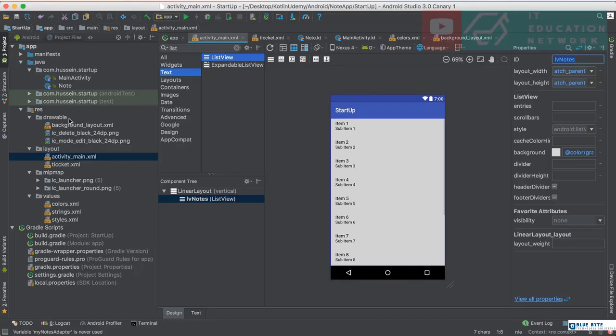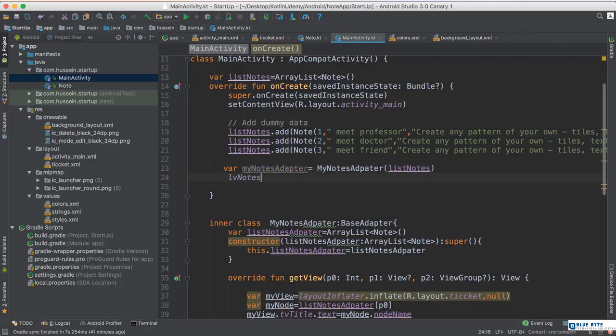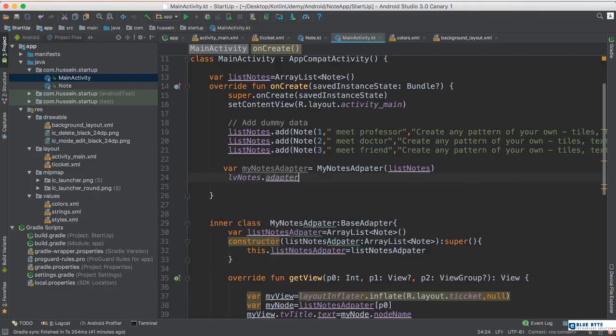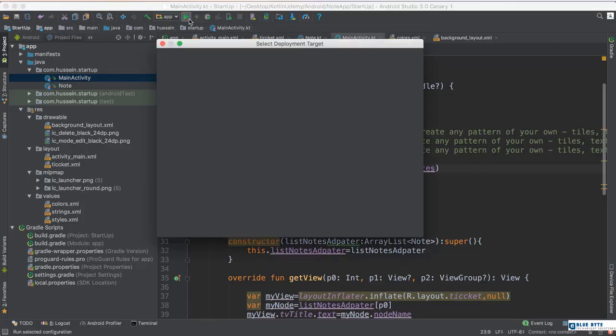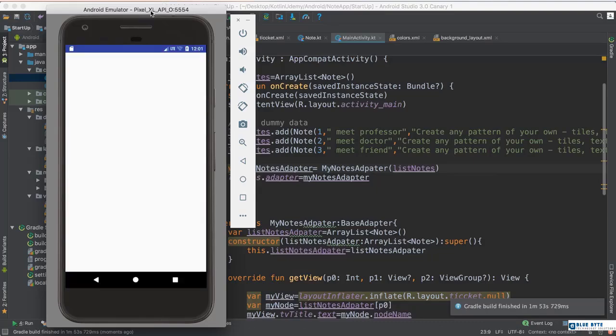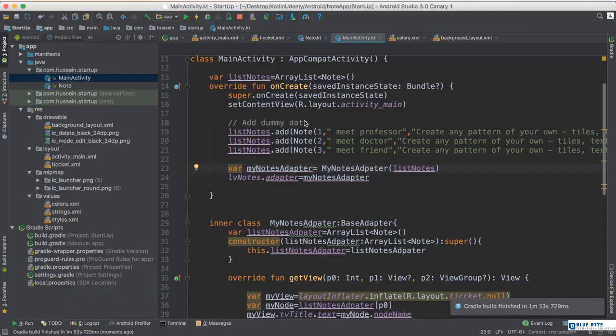So you just go back here to your main activity. You have this list view dot, you set adapter. I think they just updated it to adapter only. So adapter, and yeah, you're done. Very basic process. Let me just run it and make sure. Here we go. Yes, that's great. See, it just loaded all the tickets. So now yes, we are good and everything sounds great.